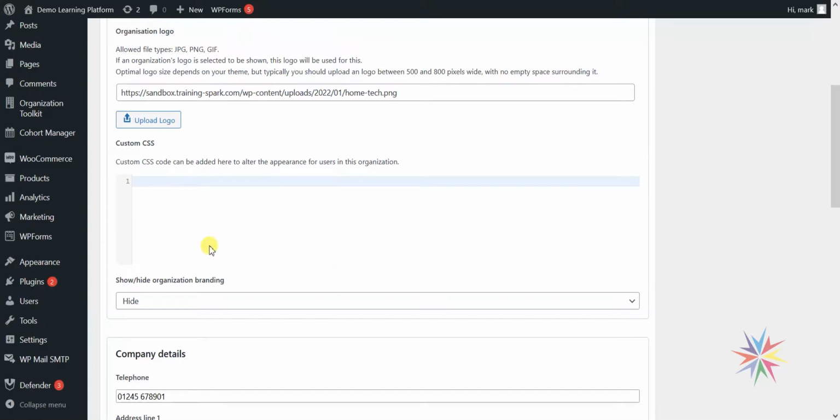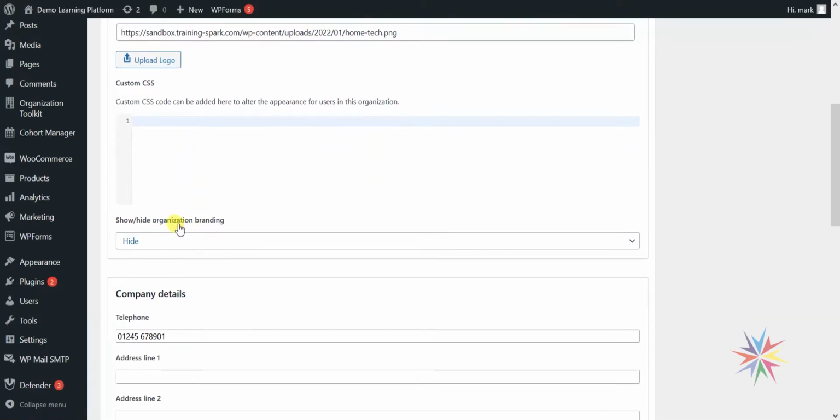And what this allows you to do is customize that for any given organization. You can insert your own code that would only be applied to users within that organization. And this gives a huge amount of flexibility for customizing the theme for members of certain organizations. We'll come back onto that and show you an example of that shortly.